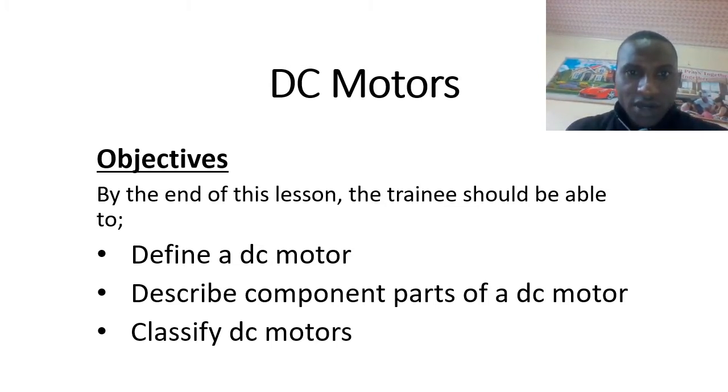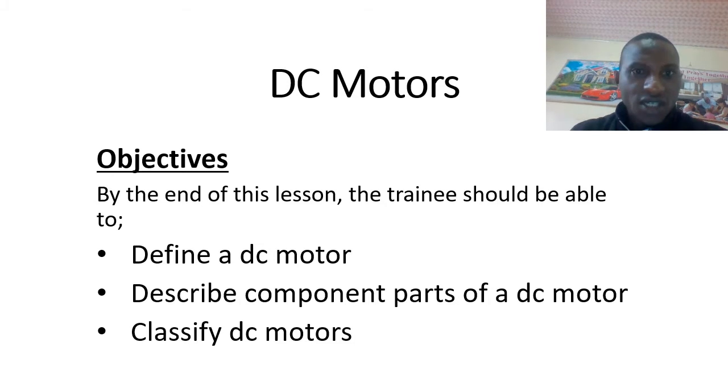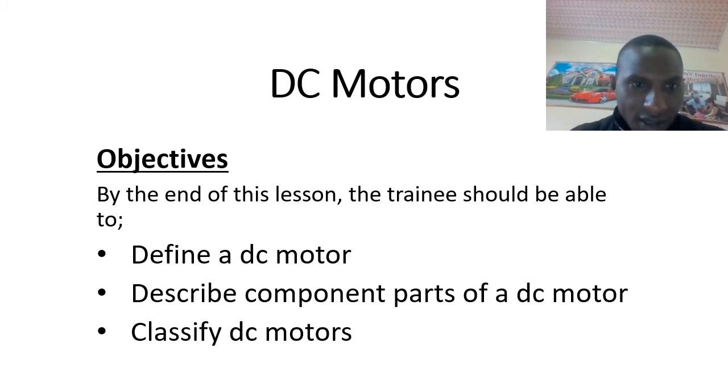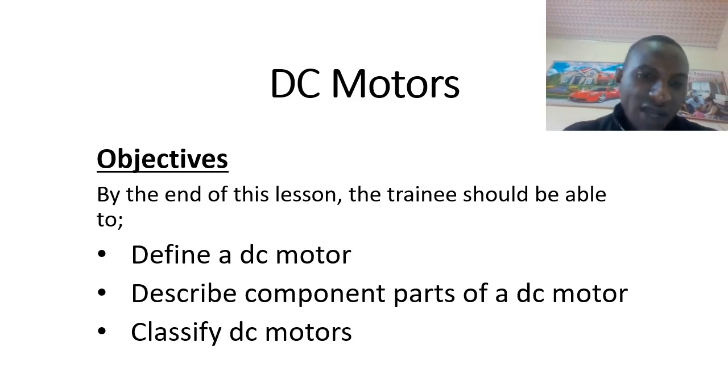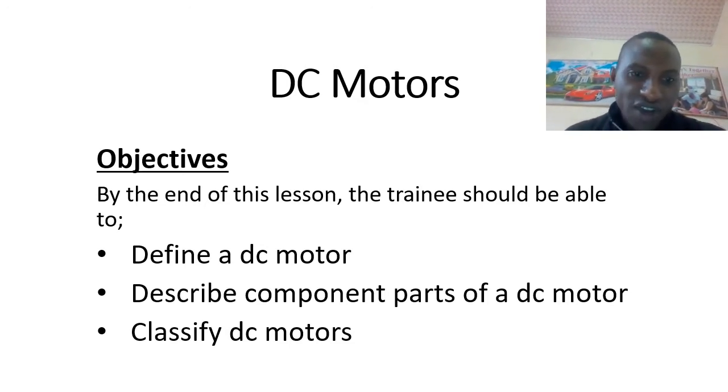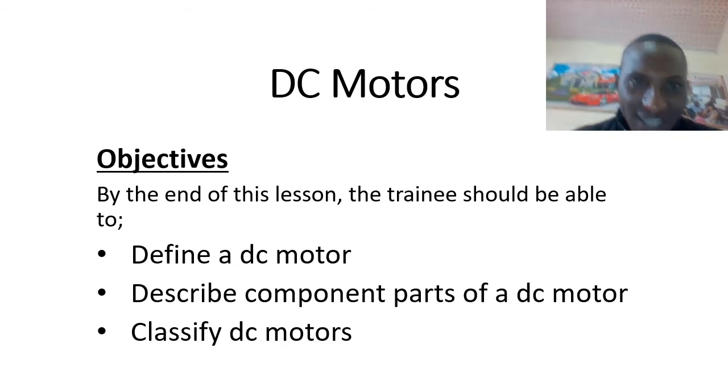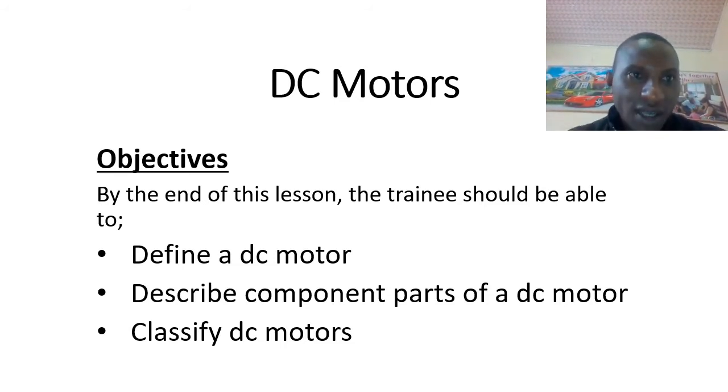Okay, today we are going to start on DC motors, and for this lesson, we have three main objectives. Our main objective first is to make sure that the learner is able to define a DC motor, describe the component parts of a DC motor, and the last, the learner should be able to classify DC motors accordingly.